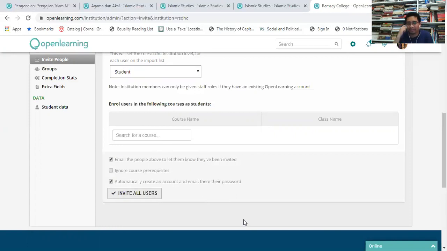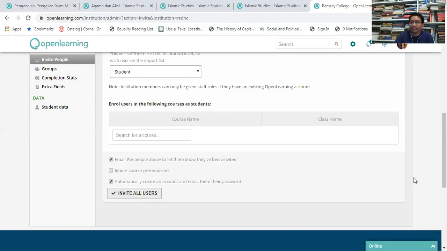It is easier if the students already have the account and have been given the password. There will be fewer complaints from students that it is difficult to create an account. To minimize this risk and fuss, tick automatically create an account, and then click invite all users.